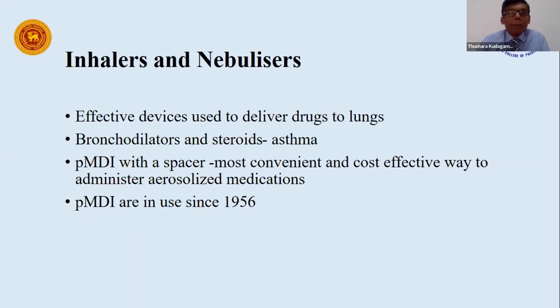So we all know inhalers and nebulizers are devices which are quite effective in delivering drugs to the lungs. In relation to the respiratory system and its pathologies, bronchodilators and steroids, along with some antibiotics, are the main drugs that we make use of in inhalers. It has been shown that MDIs are the most convenient and cost-effective way to administer aerosolized medication to the lungs. And MDIs have been in use for the last 70 decades.